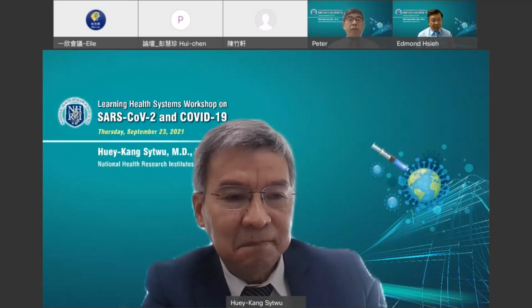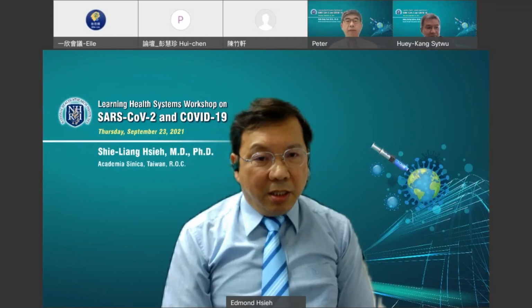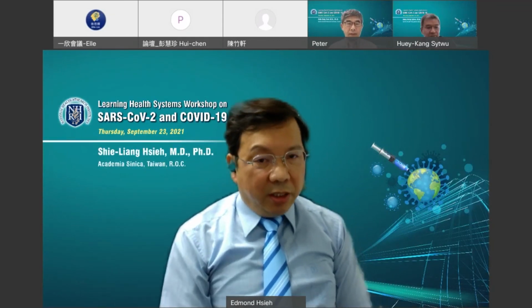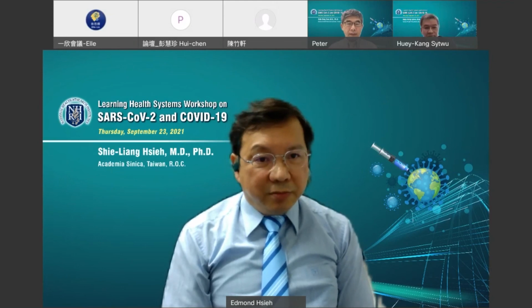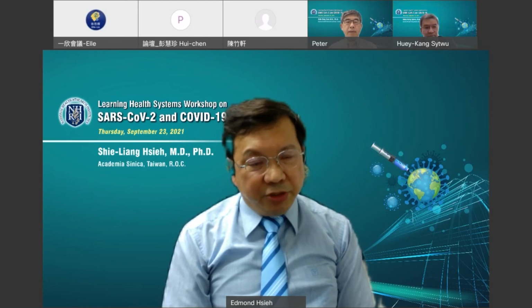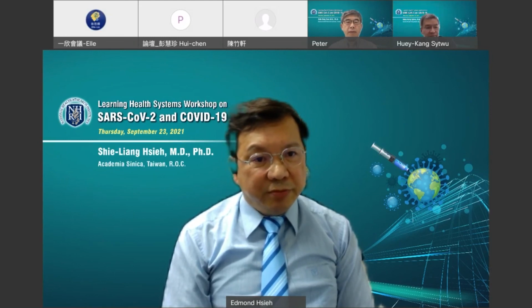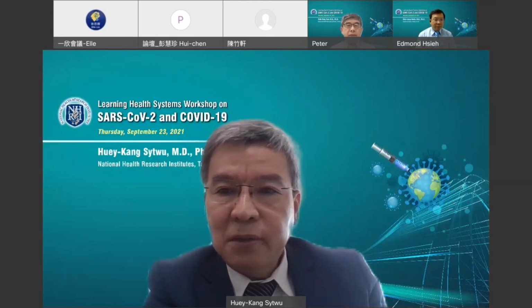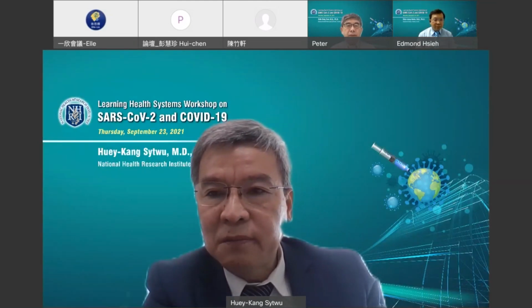Yeah, we have quite strong data supporting that CLEC-2 is the receptor for COVID-19. And we also find that they have strong binding with the spike protein, the RBD domain. So we have filed a patent for this discovery, and the manuscript is under revision now. Okay, thank you. So any other question or comment for Professor Hsieh?